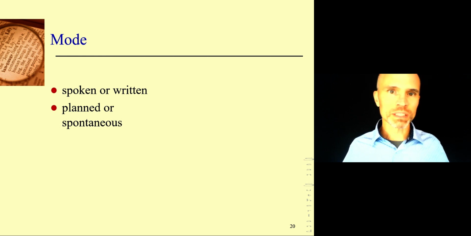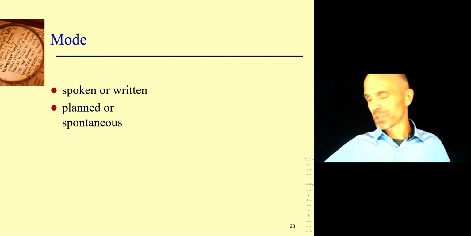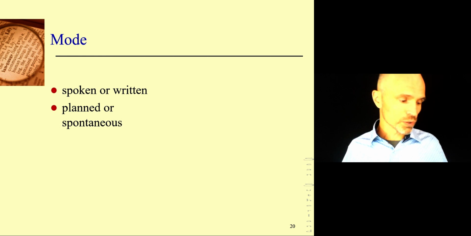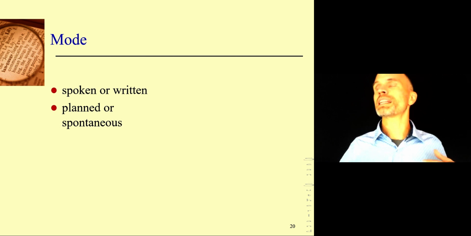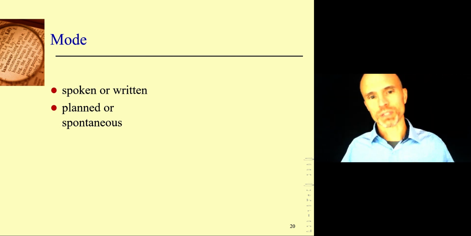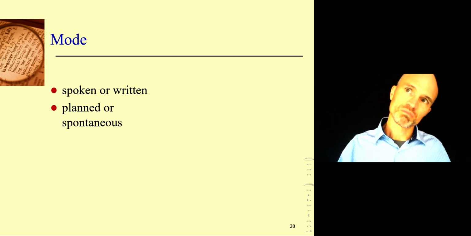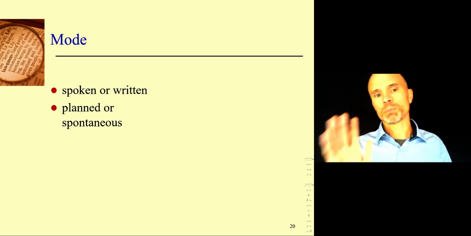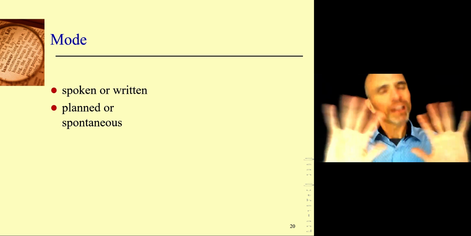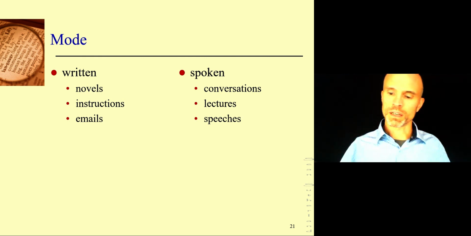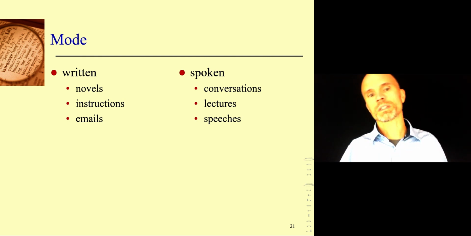A sermon in a religious ceremony might be more planned than this, right? A comedian would have a lot of planning in his or her jokes. Some of them are so planned that although they appear to be spontaneous, they say, oh, let me tell you this, they say the exact same thing every show, right? Others are much more spontaneous. So planned, written, formal, generally; spoken, spontaneous, informal, generally, but not always, of course. Here's some examples of written versus spoken, not particularly difficult to picture.